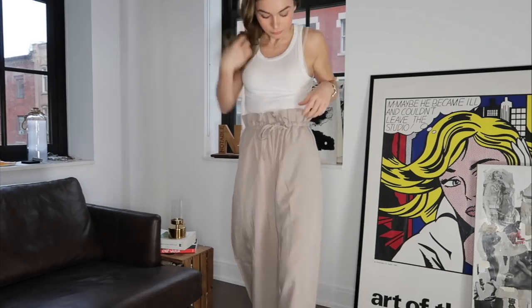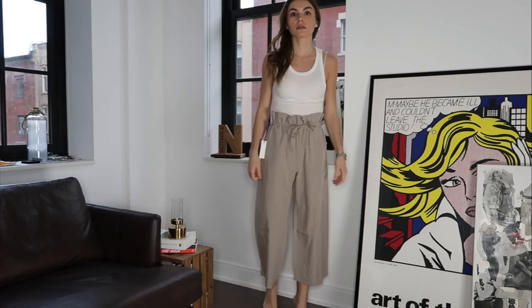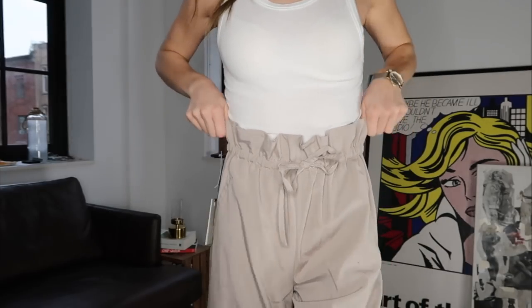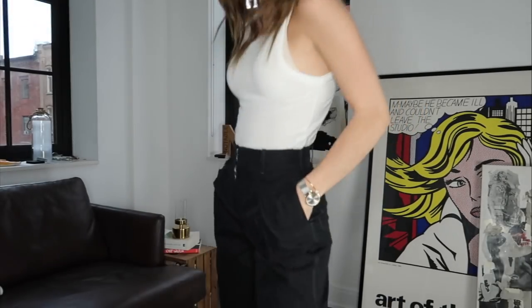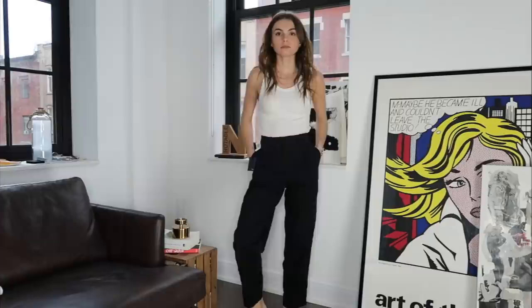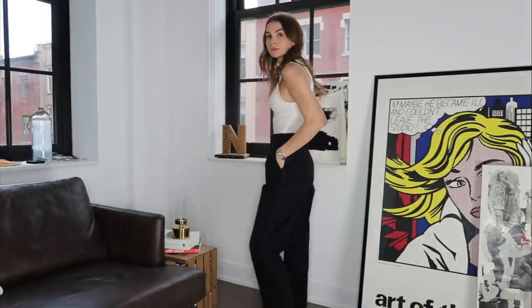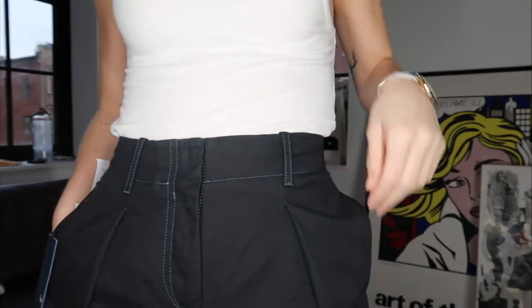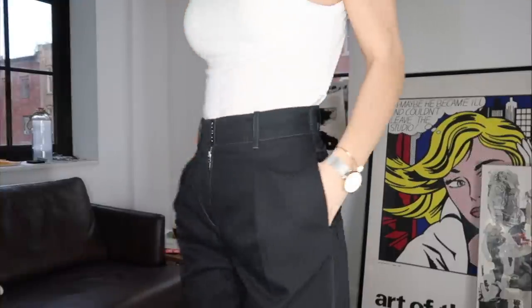Also from Babaton, I got the Carry Pants in extra extra small. I think these are going to be great as a casual spring/summer pant — high-waisted with a paper bag waist, just cropped. Sneakers and a white tee, you know, classic. Then from Wilfred, I got the Zora Pants — black pants with contrast stitching. I'm trying to add some different pants into my wardrobe and not just jeans. I got them in double zero, they were $128, and a lot of the Aritzia stuff was gifted because of the takeover. They're cool pants. I think they're going to be fun to style, I really like the contrast stitching, and they fit my waist and are high-waisted.